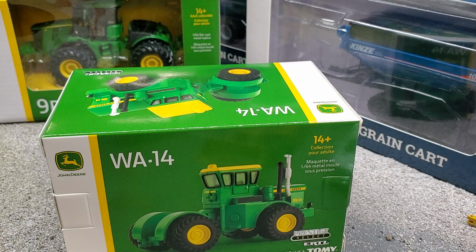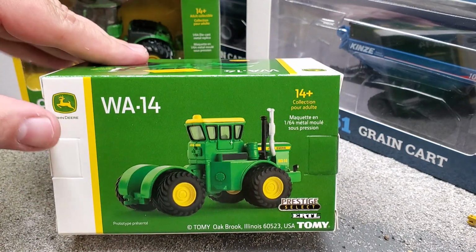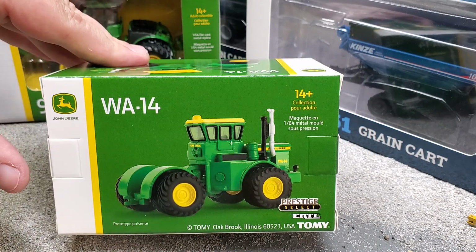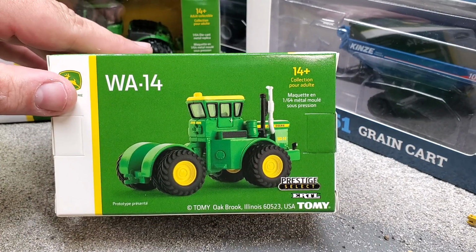So, I actually brought nine sets home yesterday, but five of them were already spoken for by a buddy of mine, so that leaves me with four. Obviously, one I'll keep myself, and the others, hopefully, we can sell and keep doing this toy business thing that we got going on here.